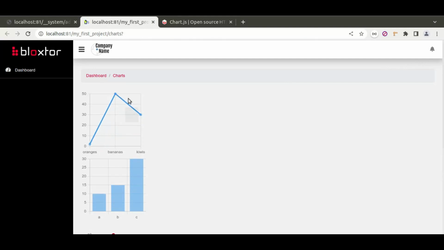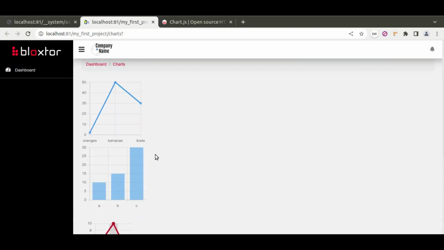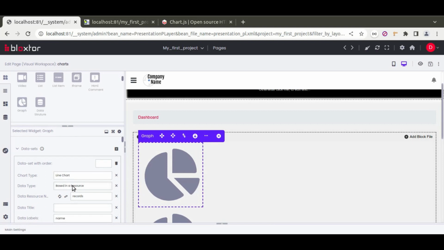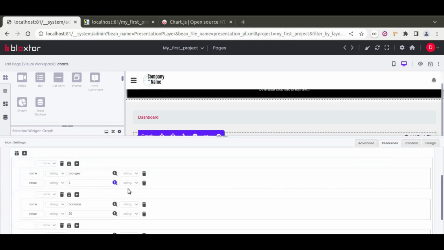here it is. So additionally, if we want, we can create instead. So basically what we did until now was to show you how we can create multiple different charts based on hard-coded values, based on the JSON, or based on resources. But these resources, all of them, were hard-coded here too.